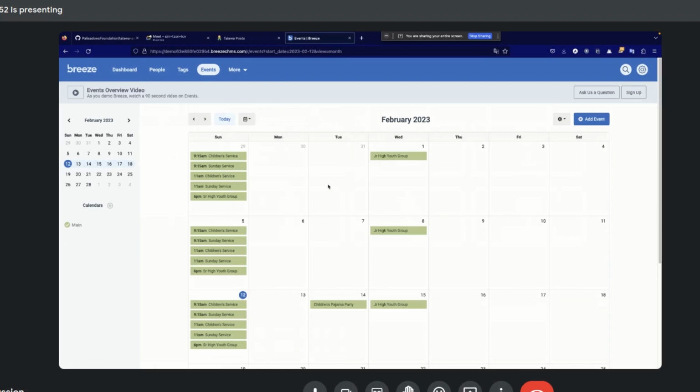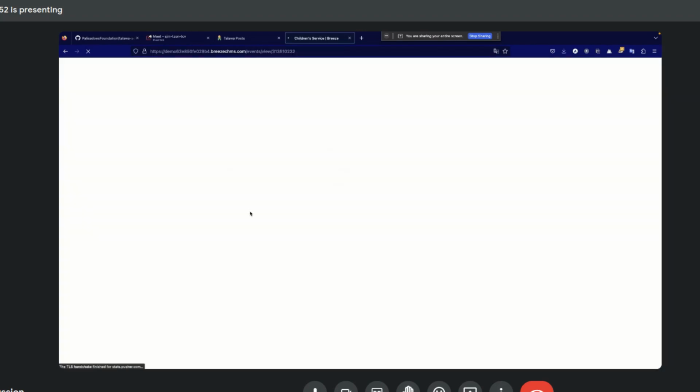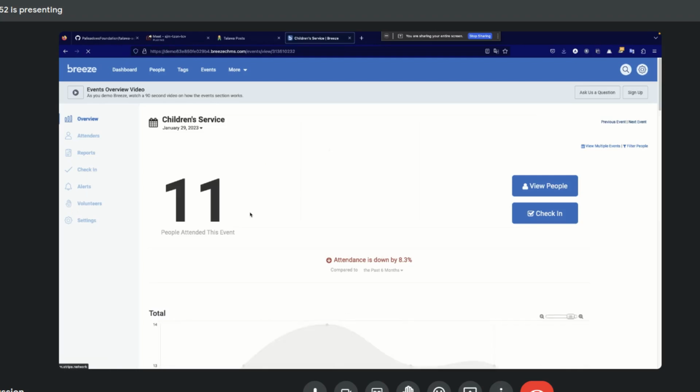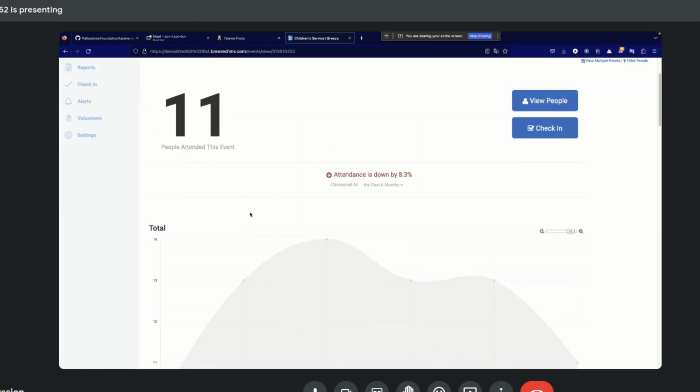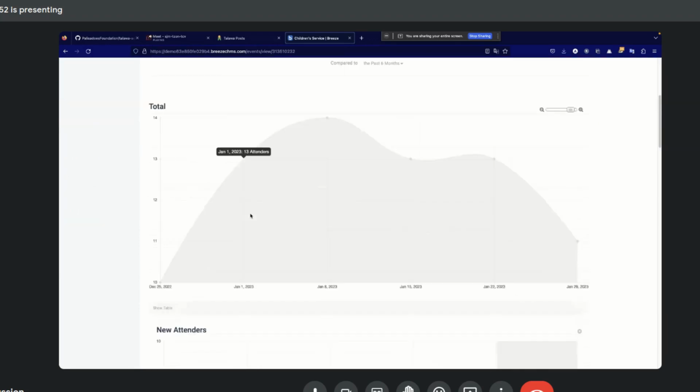So let's click on one of the events. Let's see what we have there. So I guess we can check in, we can volunteer, and we can view details. Okay, let's view details. This is interesting, the way that they've handled it. I don't see why we couldn't do something similar. And now they have an attendance view, so you can start managing.